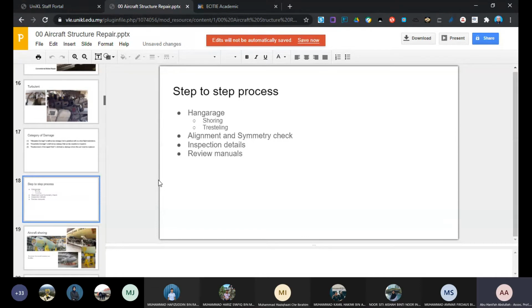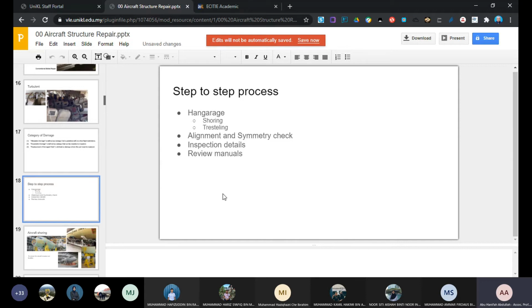Shoring and trestling, why do we use that? Because we want to make sure the aircraft is in the relaxed mode. It is in the condition where the stress around the fuselage is at zero. Everything is supported. It's natural. So the aircraft structure is not stressed. Nothing is loaded. The landing gear is off, you jack, the wing is on trestles, the fuselage is shored, so everything is supported.